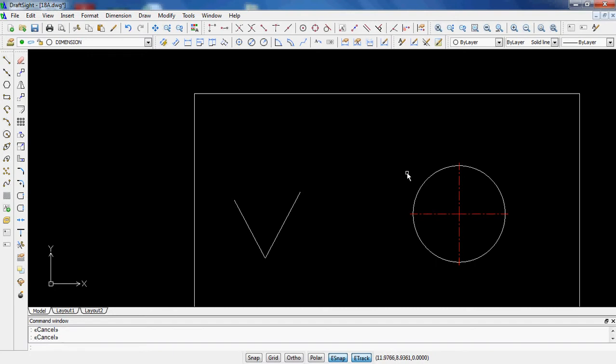Okay? The only problem with the center lines is that now if I were to come back and put this radius dimension on here, then those center lines that are attached to the radius dimension go over those, and that is a problem. And again, we'll discuss that in just a second.